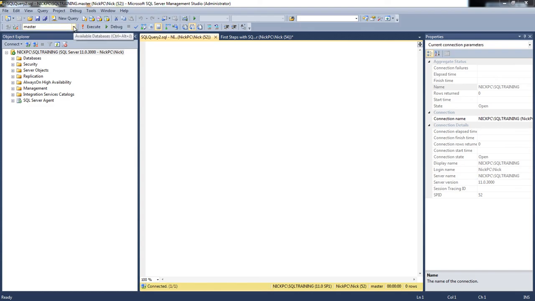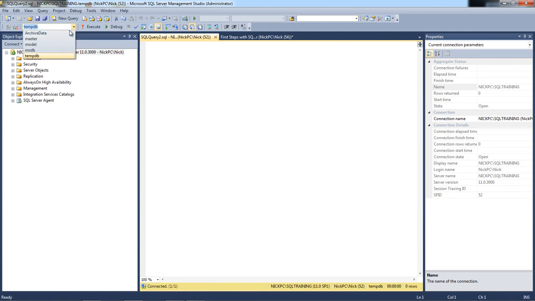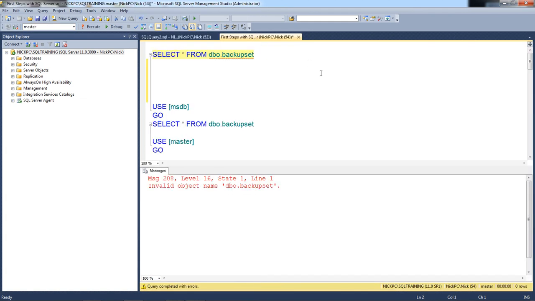This option in the drop box here is used to change the database context of your current session. Notice we were on the master database, and here I can change to, for example, MSDB or TempDB. So the commands I enter in this query will be targeted to the database that is specified here. I can do this using this drop box or by command, which we are going to see in the next exercise. So let me close this properties window here, and let me open the exercise in this new session. I'm going to close the 52 one.